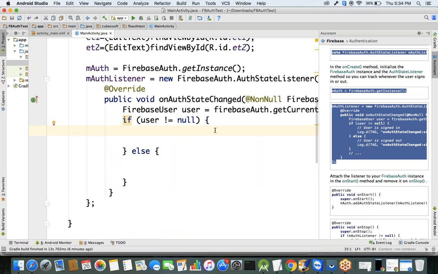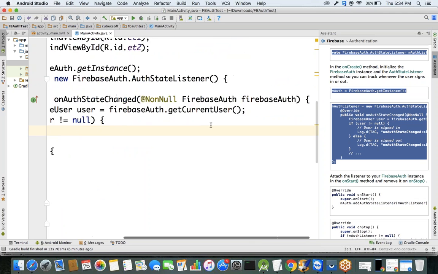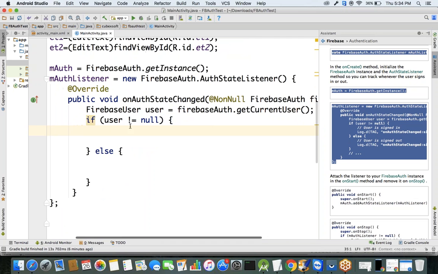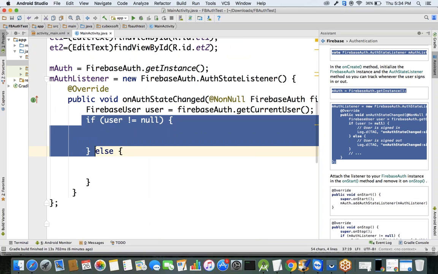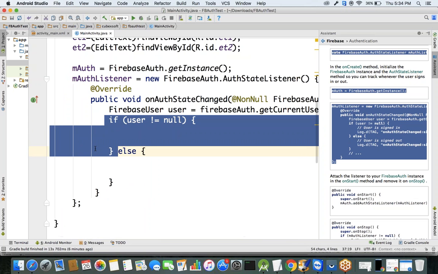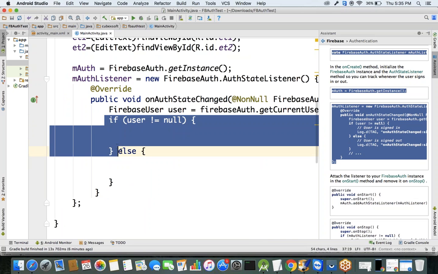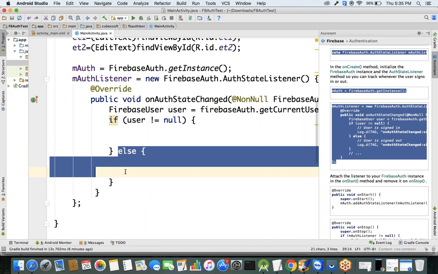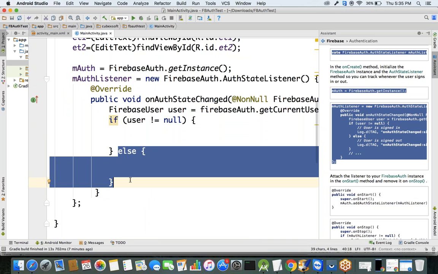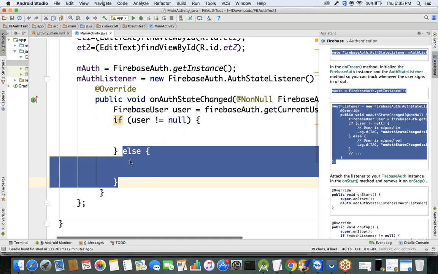So this listener tells you whether it's an already authenticated user or not. If user is not equal to null, the user is already registered. The else block means the user is not registered.